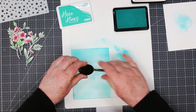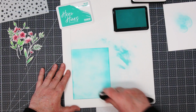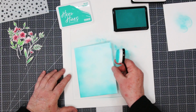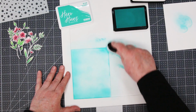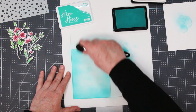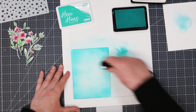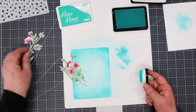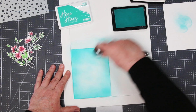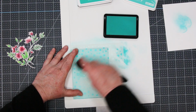edges. And I'm showing you right now that I don't like to hold my blending brushes by the handle. I like to hold them by the head. I feel I have a little bit more control that way. And so I'm adding my edges around there and just coming in on the other side and doing the same thing. Nice easy ink blending. You'll notice that I'm not worried about it being even. I'm going to do a little bit of splattering, and we're also going to do some stenciling, and there's going to be flowers over top of it. Plus, I like that it's not going to be consistent in the background. I like white spots showing through.